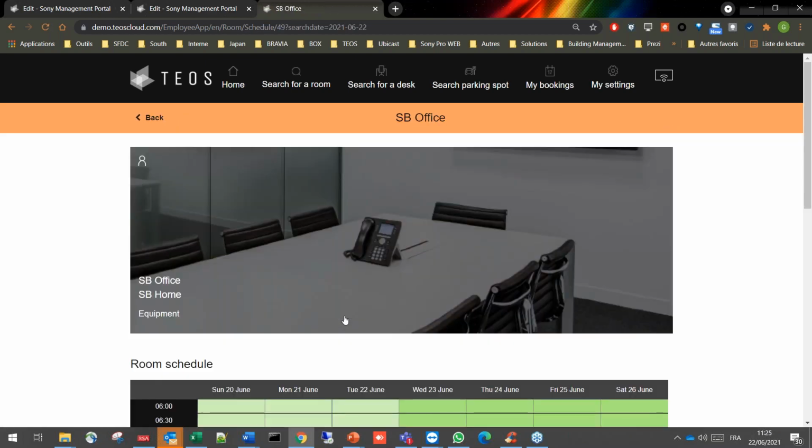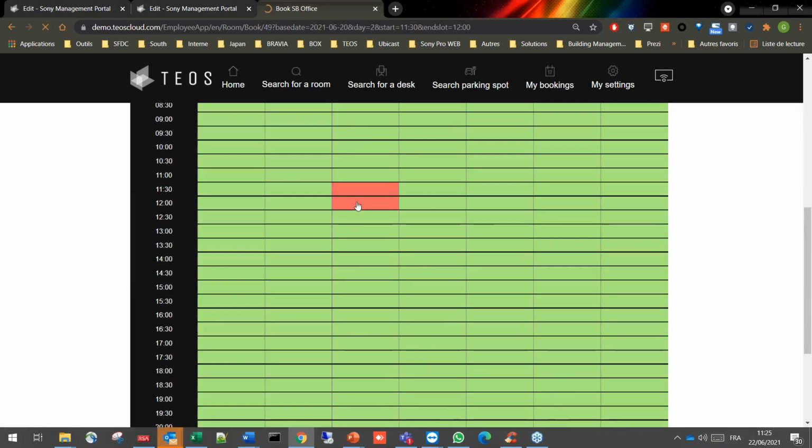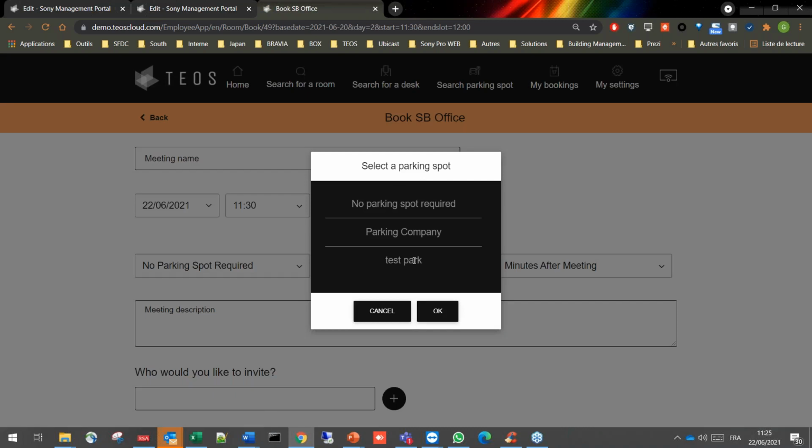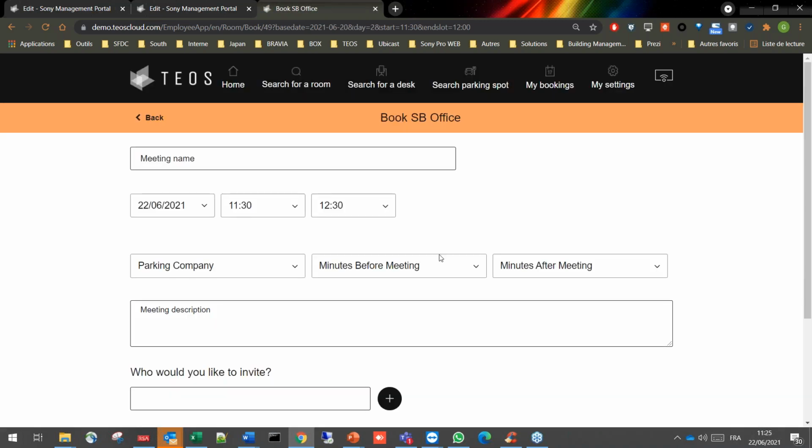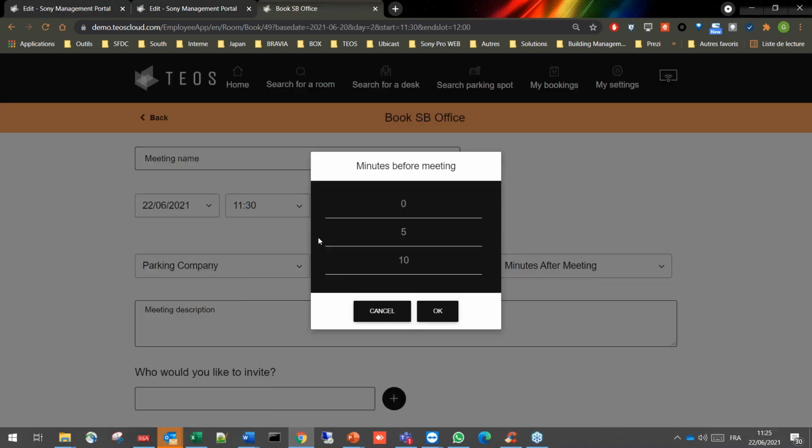When you book a space, you always have the possibility to select and book a parking spot. The idea here is basically to say, I want to book a room for tomorrow, but at the same time I want to block one parking area for my car in the parking that I have in the company. So it's not a specific number; out of maybe the 20 car parks that I have, I will just block one, and there is no specific number.